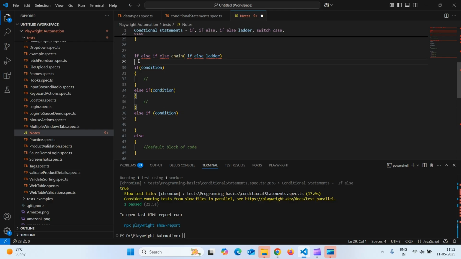Okay, so this is the syntax. If condition, it will execute this block of code, and then we have to use else if. So after if we have to use else if, then condition, close this else if block, then use another else if, then condition. Finally we'll use a default block of code. This will get executed if all the conditions are false. So just remember if and else, and in between if and else we are using else if. Based on the project need or requirement, we can use any number of else if blocks.